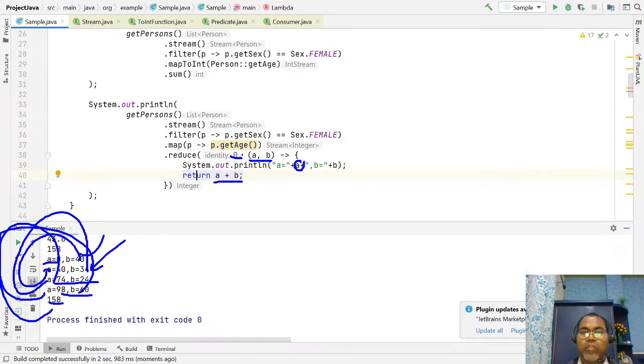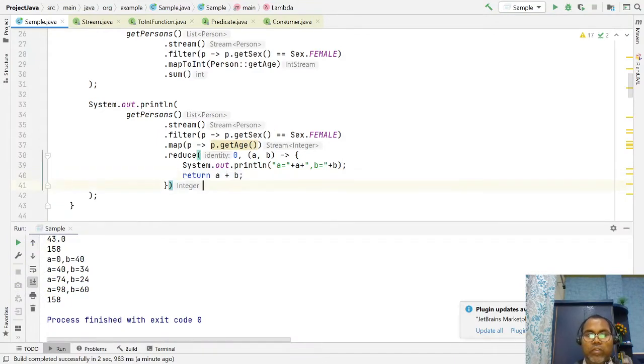Your initial number, and this is your new number. For each element the filter applies, whichever person comes, in this way they are reducing the operation. So you can manually check what value comes. Generally, for your purpose, you can write it this way as well.